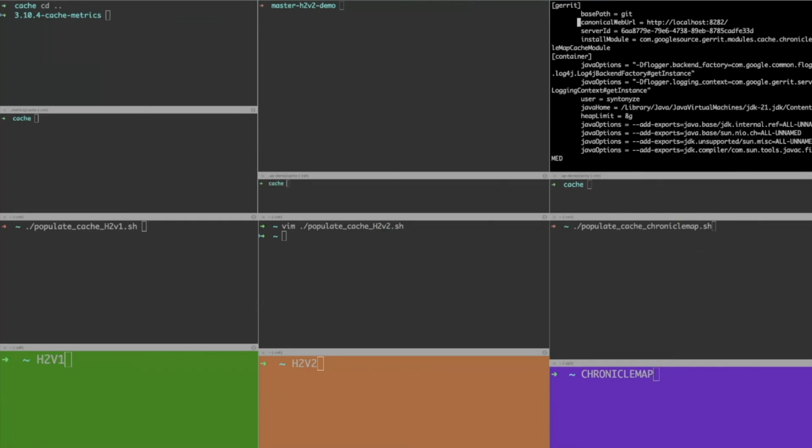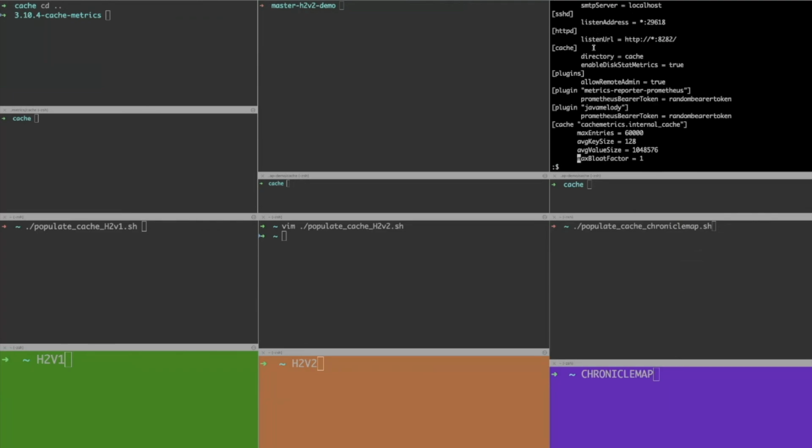The way you configure it is you put cache-chroniclemap in the lib, and then you just install the module. This is all documented, so don't worry about it. It's really simple. You just add this line to the Gerrit stanza in the config, and then you configure the cache. So in our case, we are allowing 60,000 entries at most with a max bloat factor of 1. This is a demo, so we know exactly that we're not going to go over that amount. And then you specify the average size for the key and for the value.